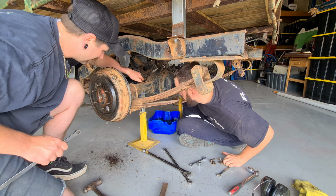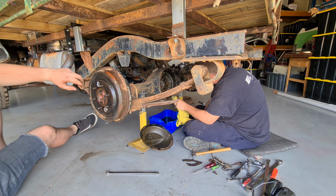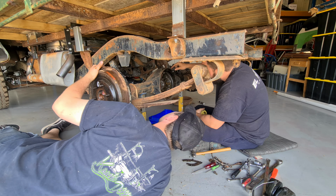I reckon it's like 6.25. 6.25? What do you reckon? Are you an accountant? Are you going to count the teeth? If I have to. So I just do a bit of putting it on the ring, on the pinion. Ringish medium. What do you reckon? 6.40. 6.83. Holy moly. I knew they'd be high, but that's a lot.